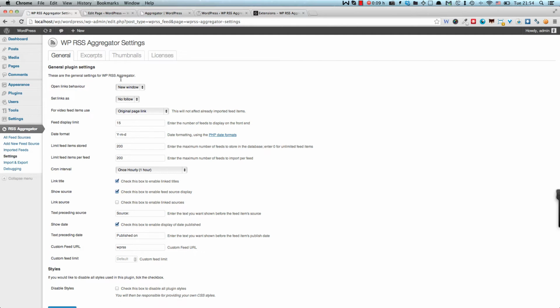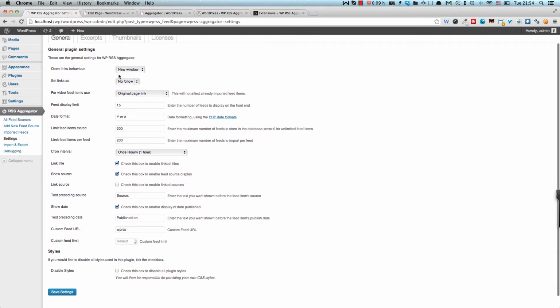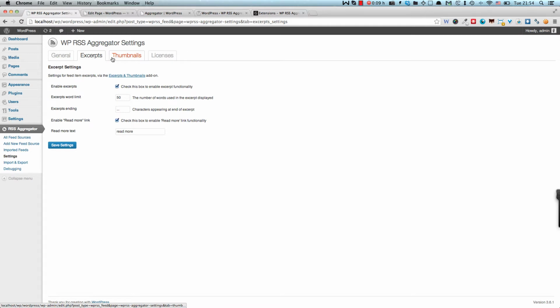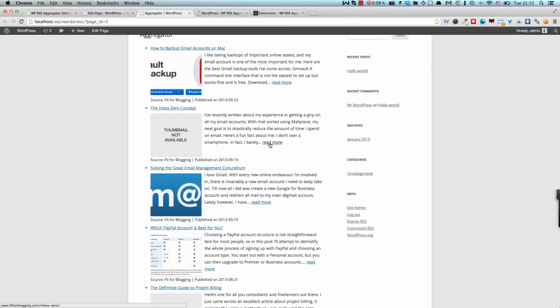So these are the general settings which you get with the core plugin, and these tabs relate to the excerpts and thumbnails add-on. With regards to excerpts, you can of course enable or disable the excerpts functionality. You can set the word limit. You can set the ending of the excerpts, which is this part right here.